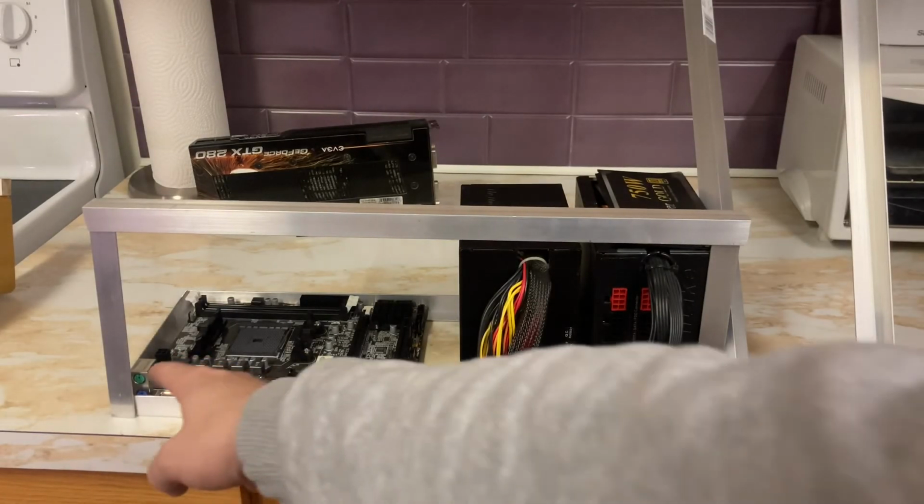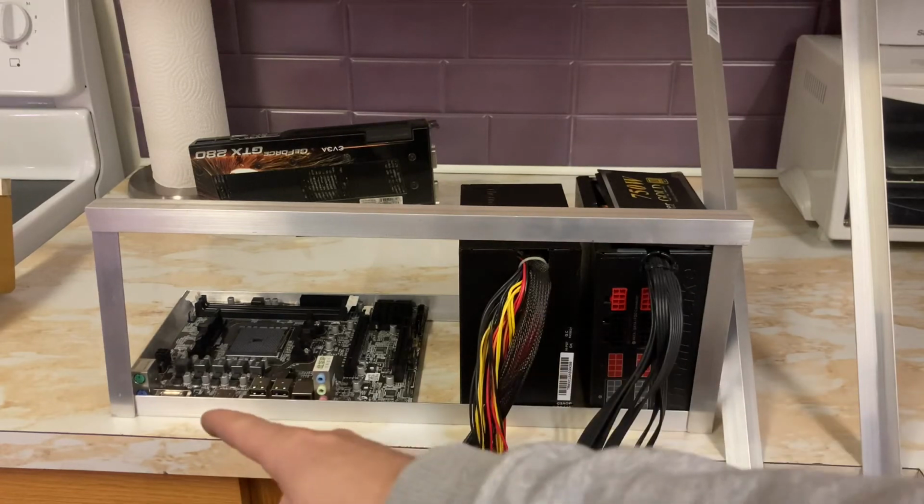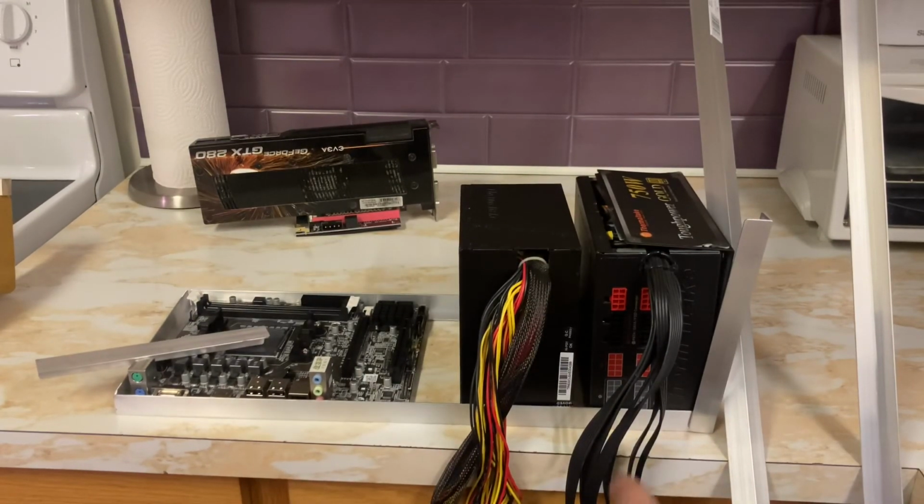Alright, I cut out my main base all the way around, and I cut out those pieces.